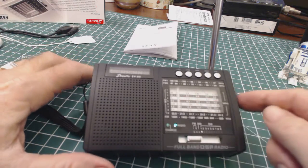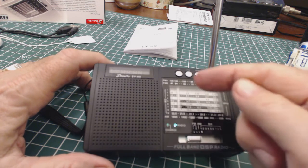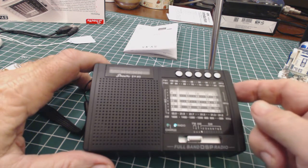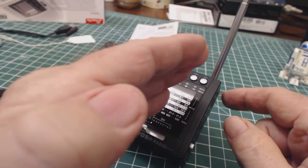Anyway, the other thing is a couple of things, and these are the deal breakers. Number one, there's a lot of slop in the tuning, so when you're tuning up the band and you want to go back down, there's quite a bit of slop in the tuning wheel before it starts moving again.